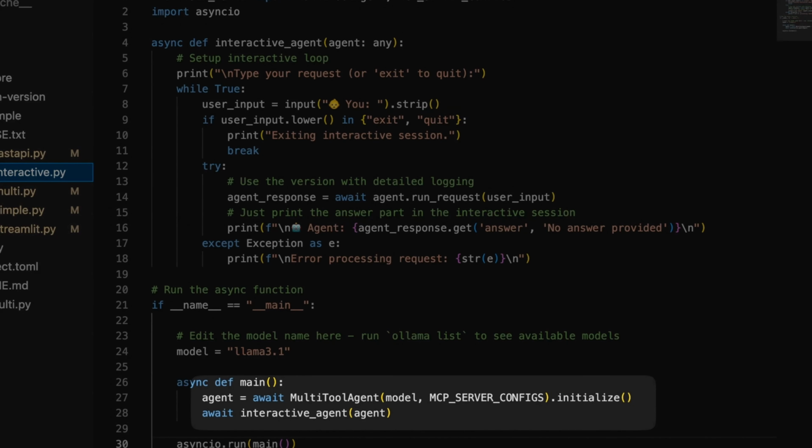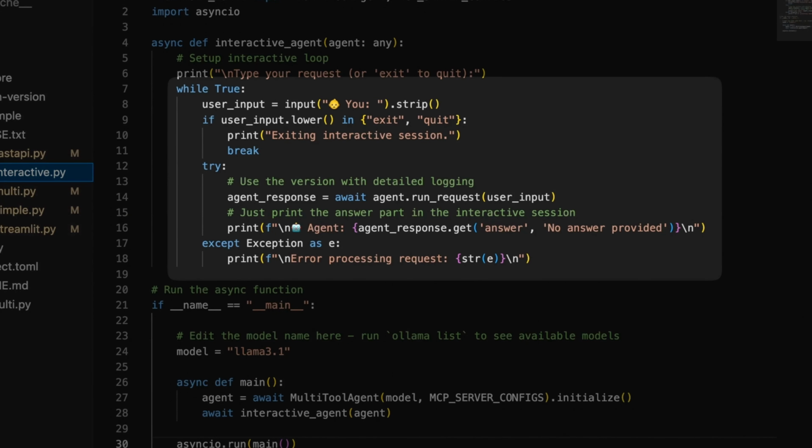Okay, so here we're just initializing that multi-tool class that we created, and then passing it to this function that kind of runs this in a while loop. So here, while the user input isn't exit, it will keep taking that user input from the CLI and just run it into that agent to process questions, statements, etc.